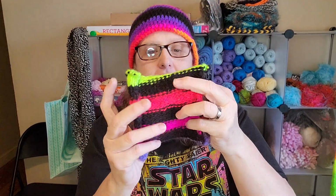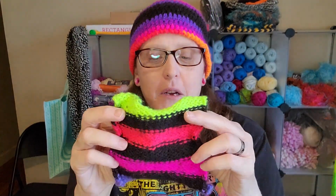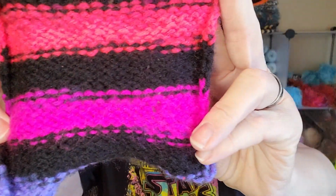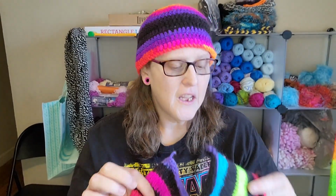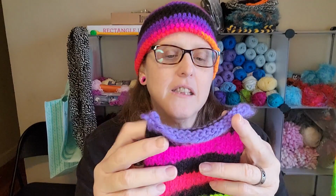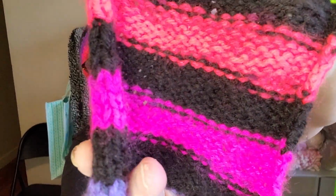Oh, and a little update, I did finally finish this. I don't know why I was thinking, but the purl stitch, this is the side that you would use as the purl stitch. And I'm not quite sure which one I will use as the purl and which one I will use as the knit stitch. Because this one, when I did it as the purl, I guess I should just use it as the purl that I did. So this is going to be the purl block square.